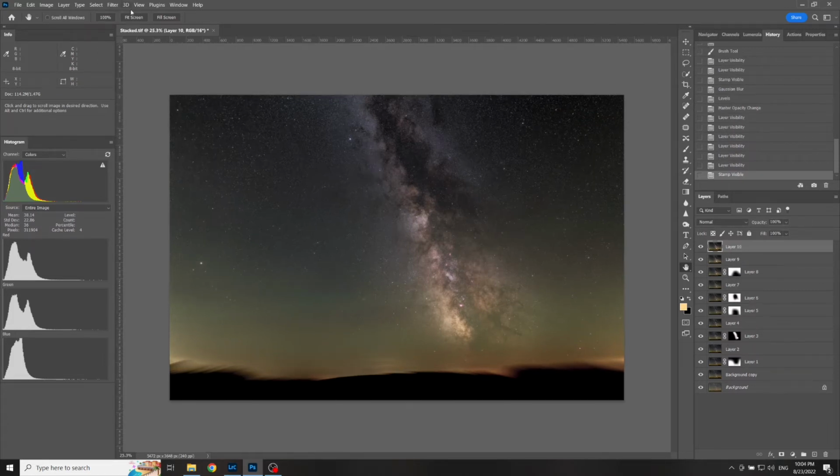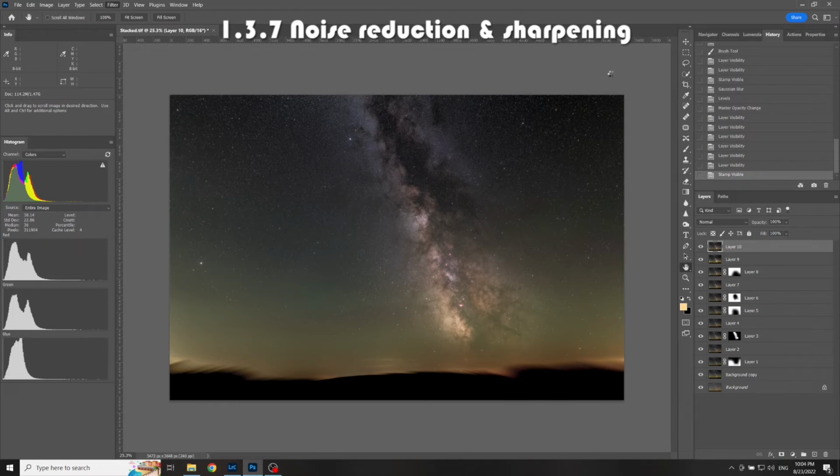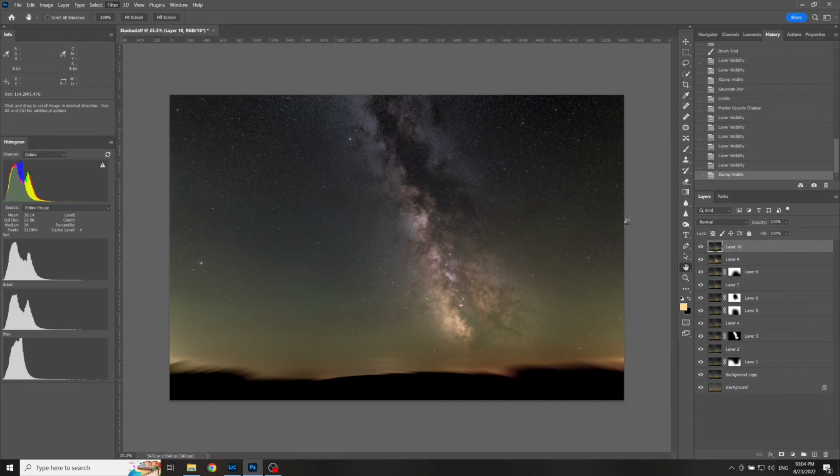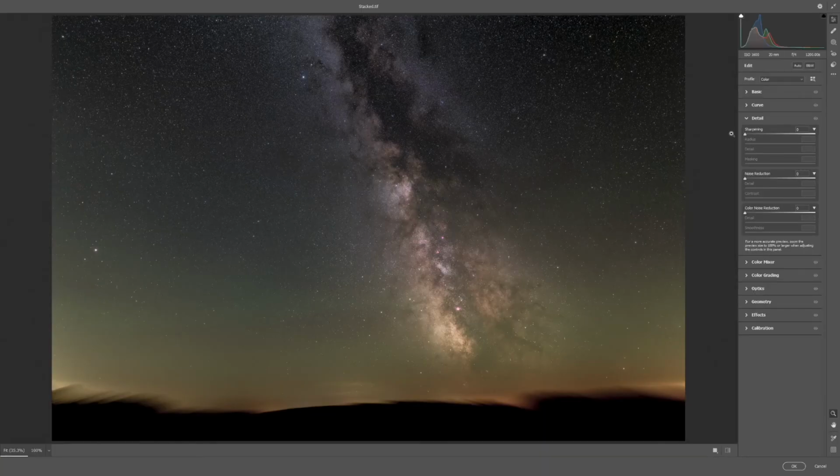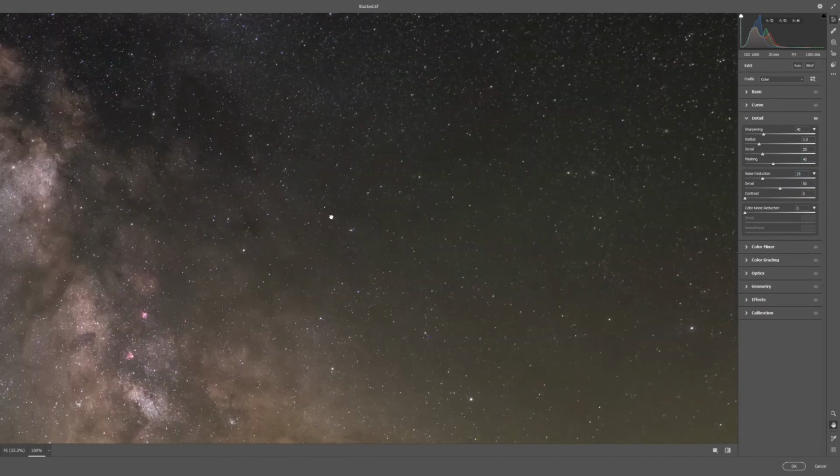I like it. Alright, so the last step in Photoshop, what you can do is apply some sharpening and noise reduction. It actually doesn't need a lot of noise reduction, I think. But let's see if we can improve on it just a little bit. Yeah, here in the detail tab, I'll sharpen it to around 40. These settings are fine. I'll do the masking of 40. Also noise reduction maybe around 25. Let's check what it does.